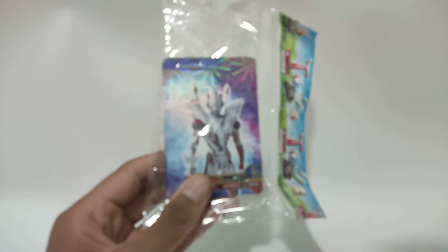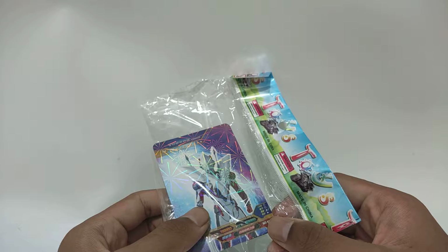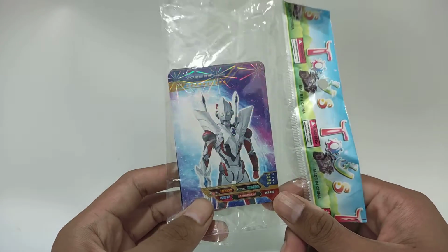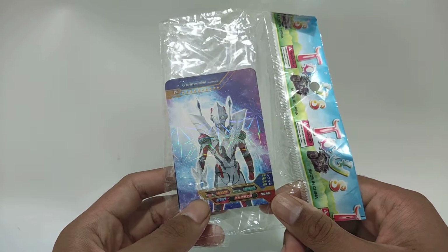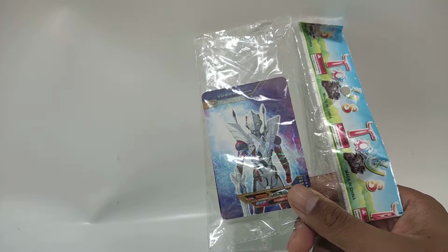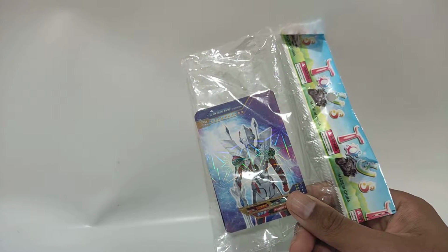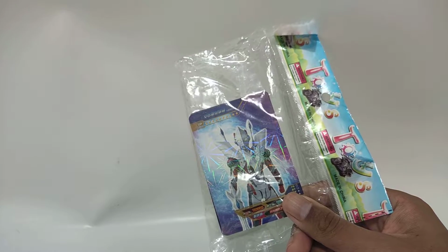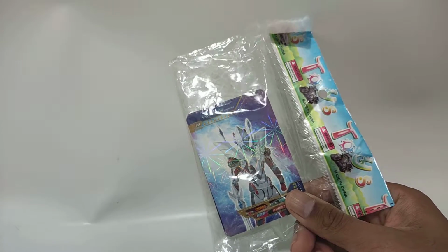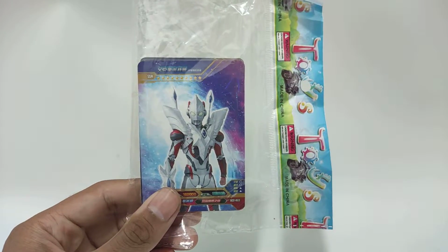If you watched last week's video, I did this, but I only opened one. I was supposed to open both, but unfortunately I only opened one pack, and that was my mistake. If you just look at the video, you would see that I showed two, and I only opened one. I don't want to be accused of not doing the video properly, so I decided why not open this one.